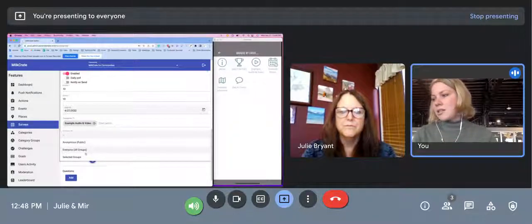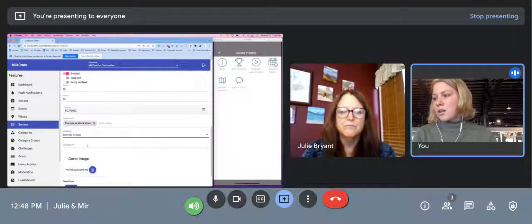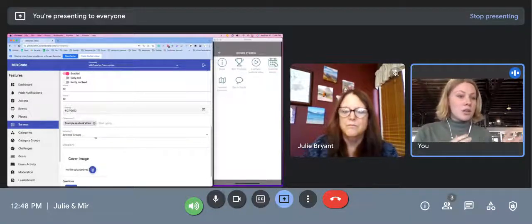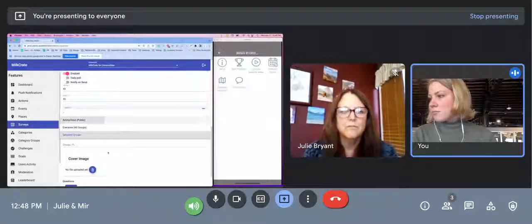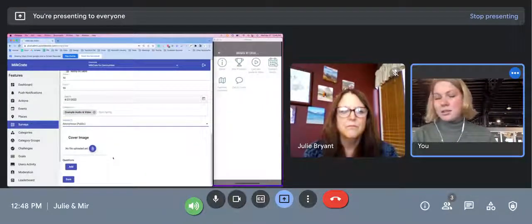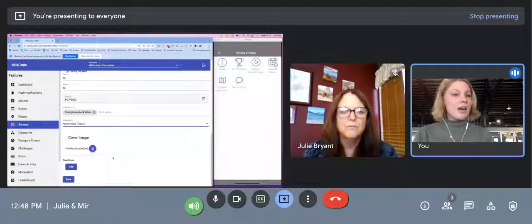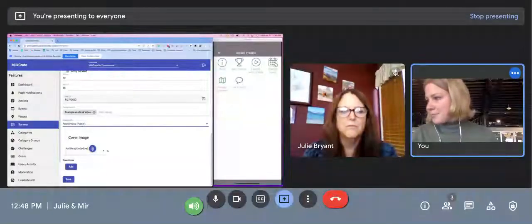And if you wanted selected groups, a specific group to see this, maybe only students or only parents, you could do that with selected groups. But I'm going to say anonymous public. This, again, ensures that everyone will be able to see this regardless of who they are inside the app.